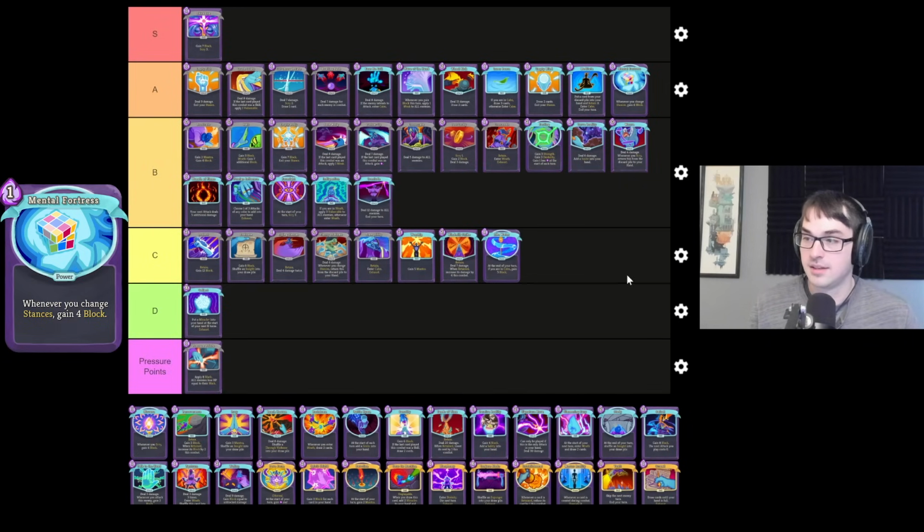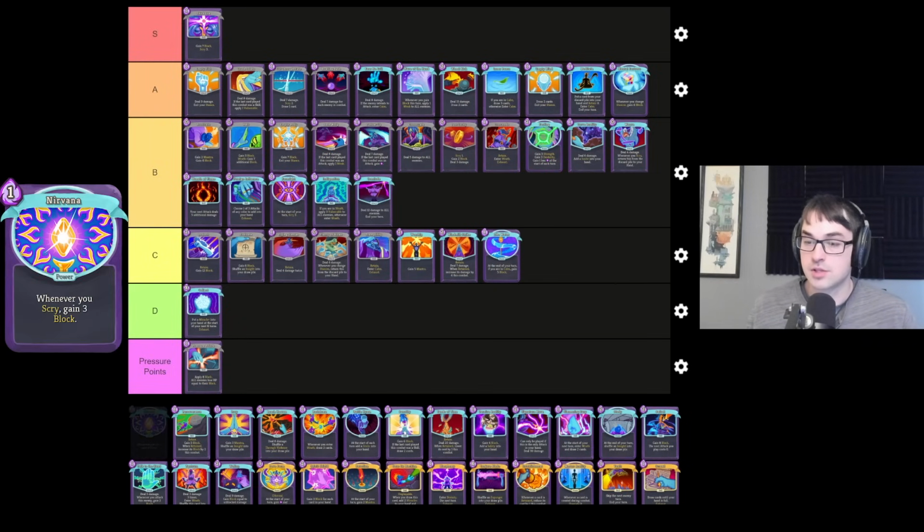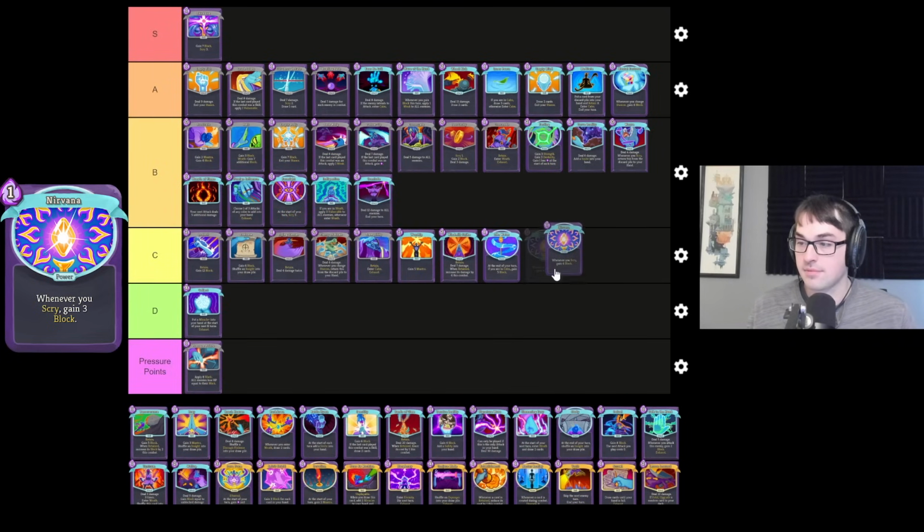as a stellar way to block in the late game with Watcher. Upgraded Mental Fortress is 6 block, which is quite ridiculous considering how many times per turn Watcher can often manage to change stances. Compared to Nirvana, which is less block for a similar effect, giving us 3 or upgraded 4 block when you scry. It really feels like the numbers on Mental Fortress and Nirvana should be swapped with one another, to me. It's a little bit harder to scry than it is to change stances, I tend to find. And it's really just the lower number on Nirvana that comparatively makes it a lower rank for me.